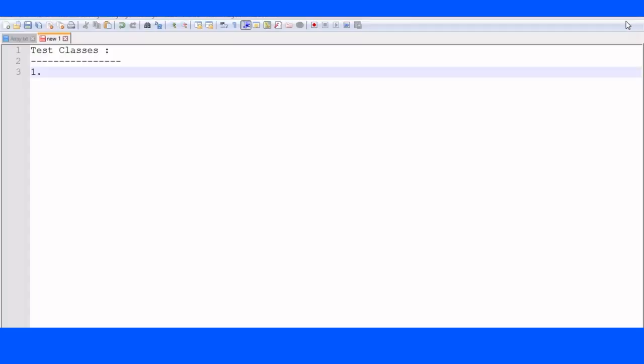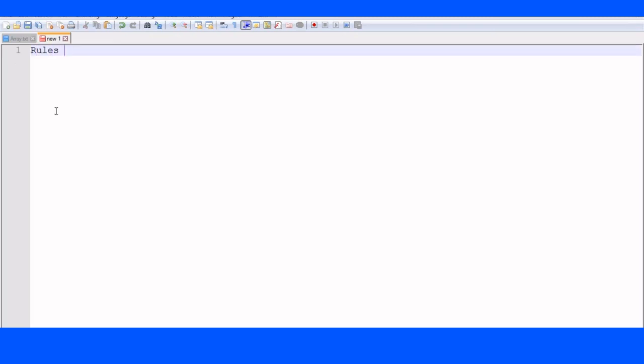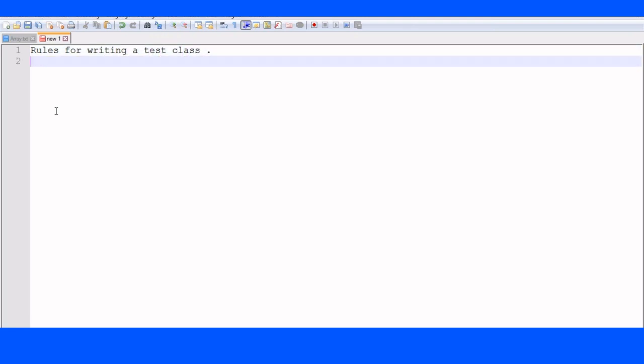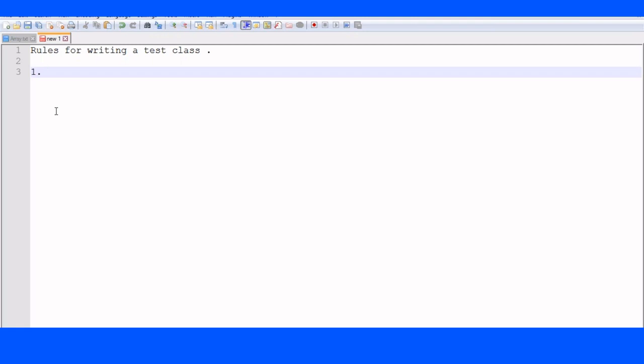So look at the point. What are the rules for writing a test class? If you want to write a test class, all the test classes should have the @isTest annotation.